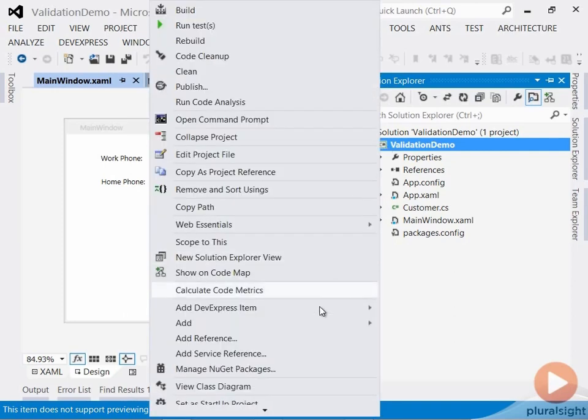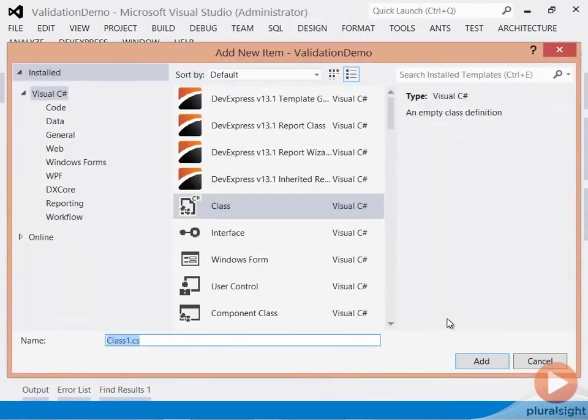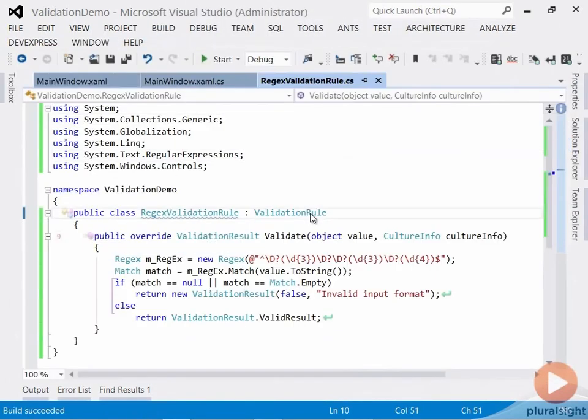To do that, we first have to define the rule. So I'm going to add a class and call this regex validation rule. And basically what you do here is you derive from the validation rule base class of WPF. That has an abstract method called validate that you must override. And you're expected to return a validation result that indicates success or failure. And if it's failure, it includes an error string. Validate method is going to be passed in a value, the value that's being set on some binding that this validation rule is going to get attached to.